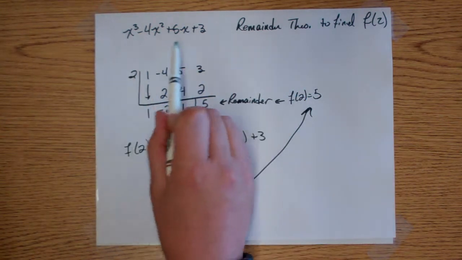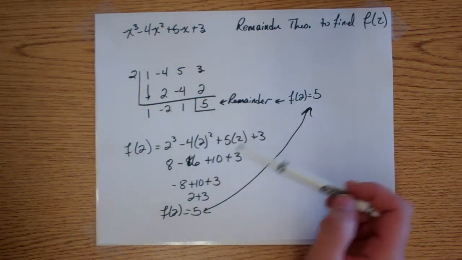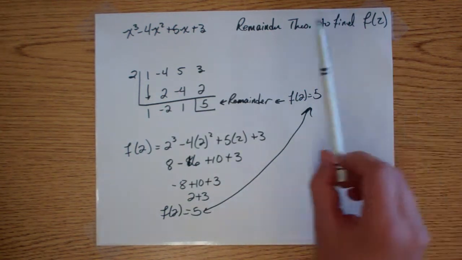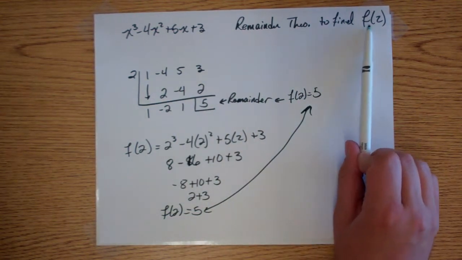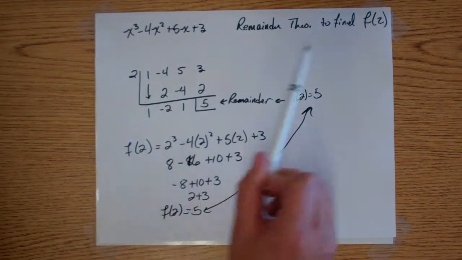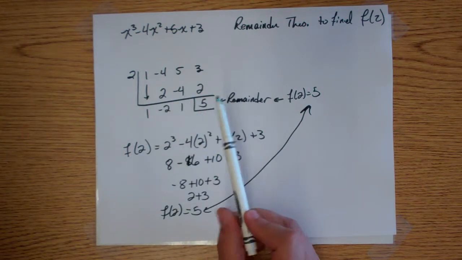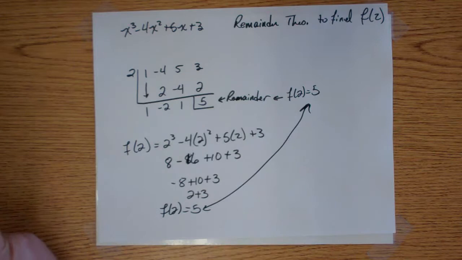So if you have a long polynomial, it may be quicker to just use the remainder theorem to evaluate the polynomial at a specific number. Because remember, when you do the remainder theorem to find a function evaluated at a number, you put that number as is out front and then perform your synthetic division, and your remainder is that function evaluated at that value. Okay, just like we did here. That is all you need to know for remainder theorem.